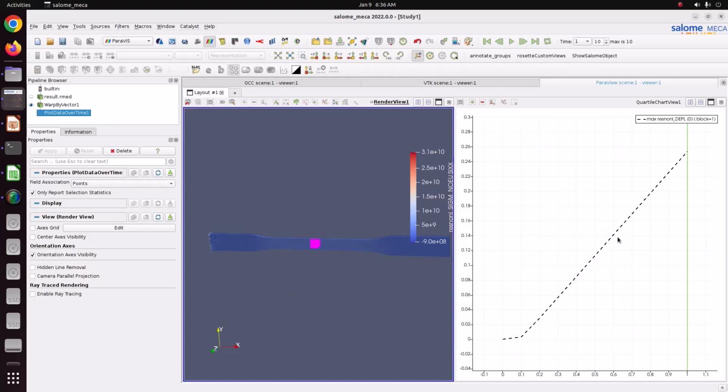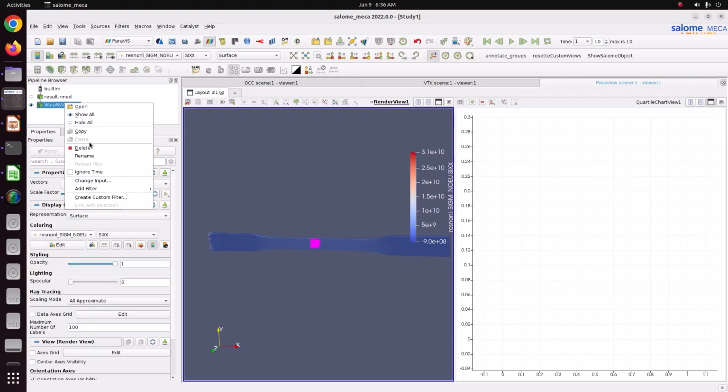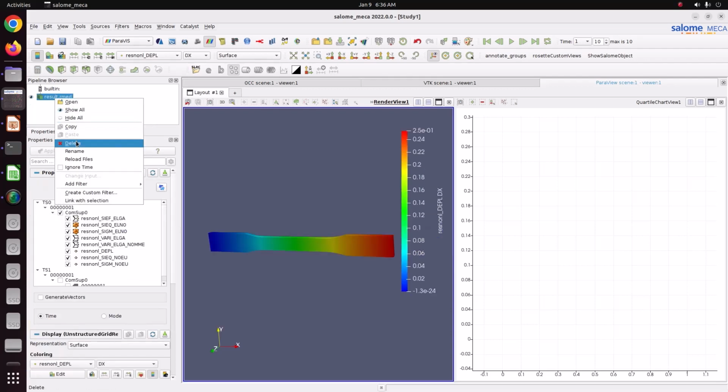This is the way deformation is occurring. Now what we can do is calculate the strain. For that we'll rerun the case again.